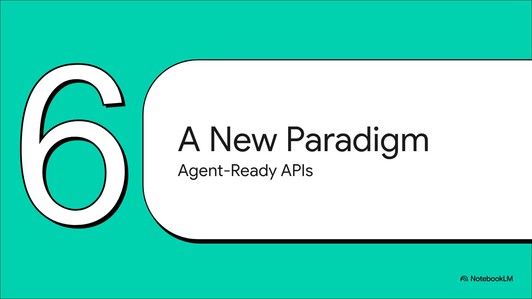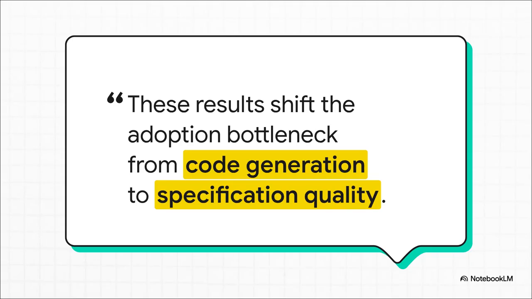So, what's the big picture lesson here? What does all this actually mean for how we build software and AI from now on? It all boils down to this one powerful sentence from the paper. The problem, the bottleneck, it's no longer writing the code. We can automate that. The new bottleneck is the quality of the instructions we give the machine. The fastest way to get our tools ready for AI agents isn't hiring more coders to write glue code. It's just making sure our public blueprints, our API specs, are accurate. This completely flips the script on where we need to focus our energy.